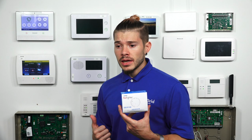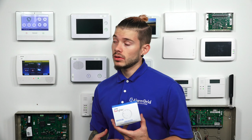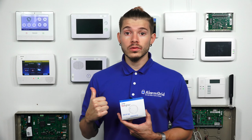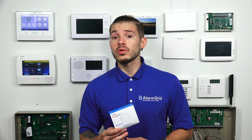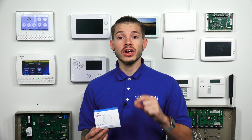The L5210, in this case the L7000, because that's what we're demonstrating on today, will also work with any system that has a 345 megahertz receiver. So if you have an L5100, if you have a wired alarm system with a wireless receiver, that's Honeywell. The Lyric alarm system, a 2 gig alarm system, because 2 gig also works with Honeywell sensors. If you have a Qolsys with the Honeywell daughter board card built into it, that is also one of the panels you can use it with. It's the IQ2 Plus. You just have to make sure you have the one with the Honeywell daughter board card built into it.